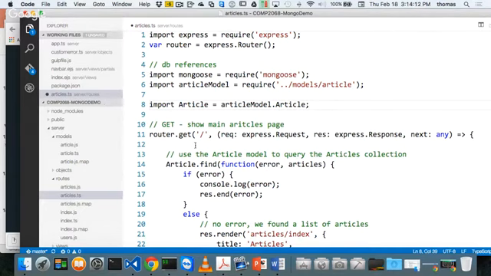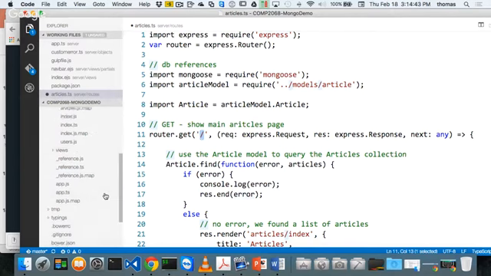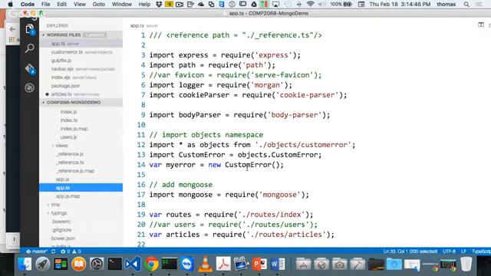I still get a look at my articles collection though. So I'm starting to notice that my router.get is still a /, and this is where people get confused. They're like, I don't understand if I'm getting /, you're putting the / for articles. How are you getting to articles, right? Because I'm searching for articles, but then I'm getting this /. Where's that coming from? How do they connect? This is the biggest source of confusion right here, because I'm seeing a /. Shouldn't I be seeing articles here? Well, no, because it's being generated by app.ts. So if I go back to app.ts, this is why it's confusing, because there are so many different parts to it.